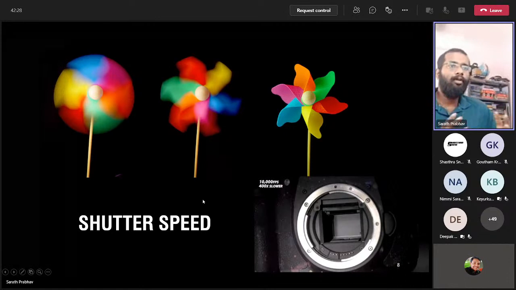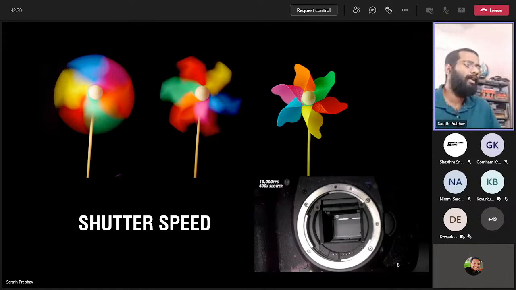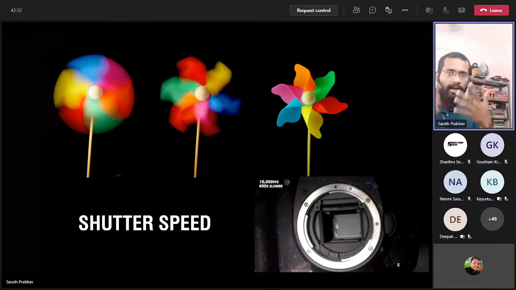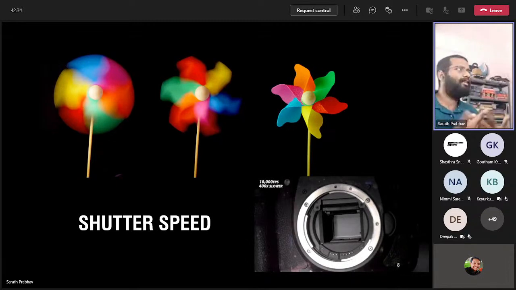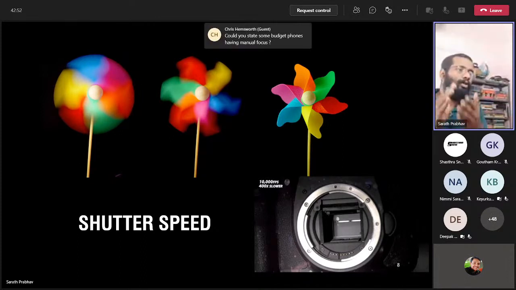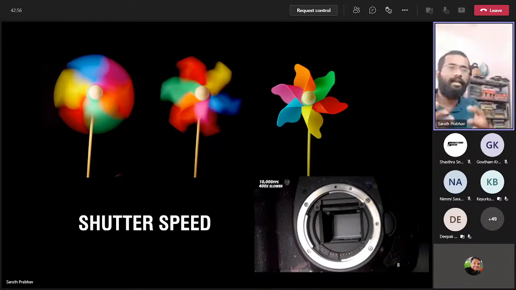Very simply, if you need more light to be collected, imagine that you are taking a photo at night. Your subject is a night landscape. Then you have to open the shutter for a long time, maybe 1 minute or even 30 minutes. That is possible, but it will be overexposed. So you can open it for some 10 seconds or 30 seconds. You can control it.